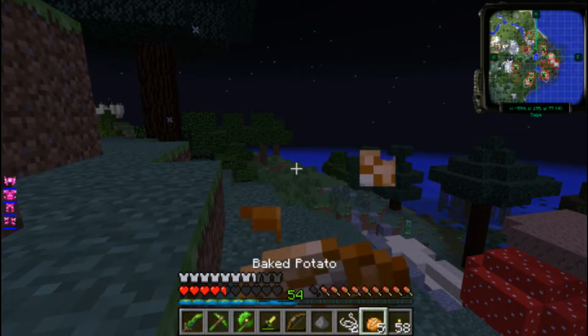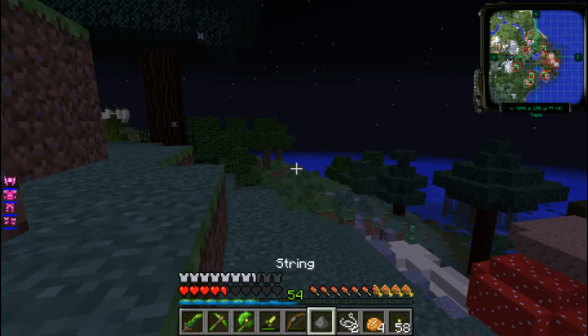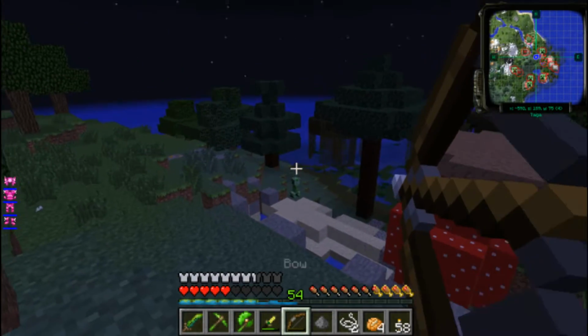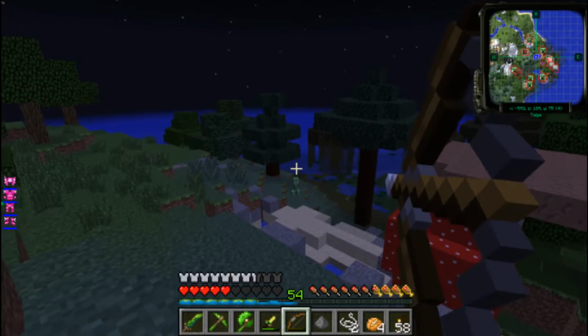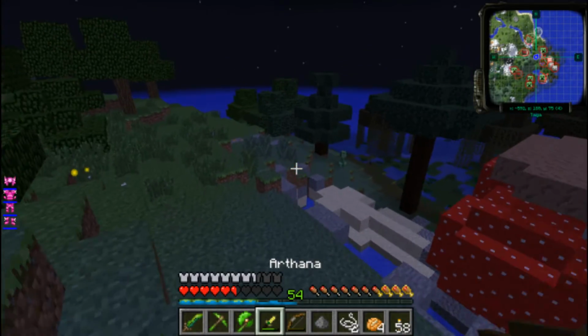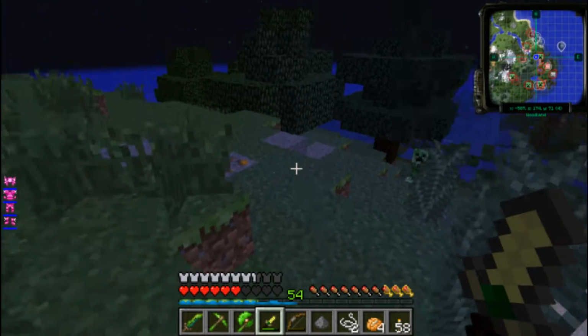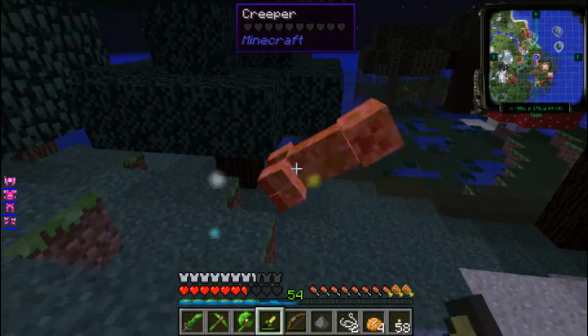Thing could be like half a foot from me, and I'm taking it with an arrow. Alright, now we gotta hit you a couple of times. Weaken you down. Alright, now I'm coming with the Arthana. Gonna get your heart, buddy.